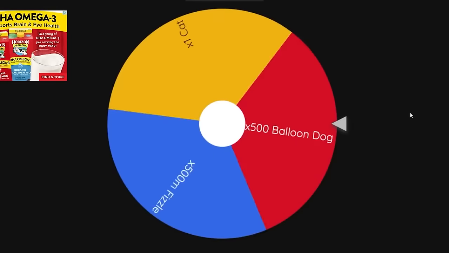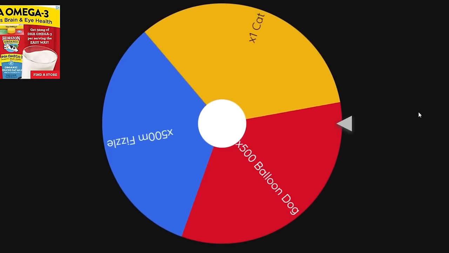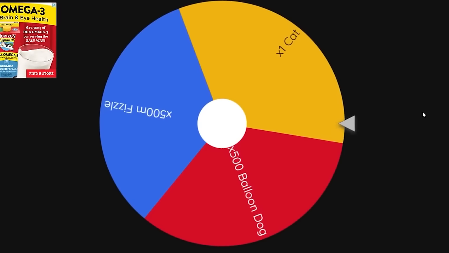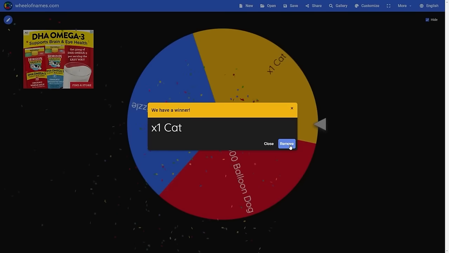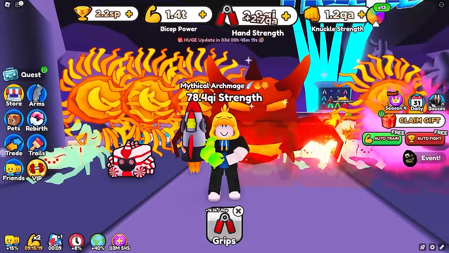Another 5 minutes means another wheel spin. Dude! You're kidding me! It's gonna be the last pet I get. The last pet I get is gonna be the best pet in the entire game. And I get another 1x cat, dude! How does this keep happening?